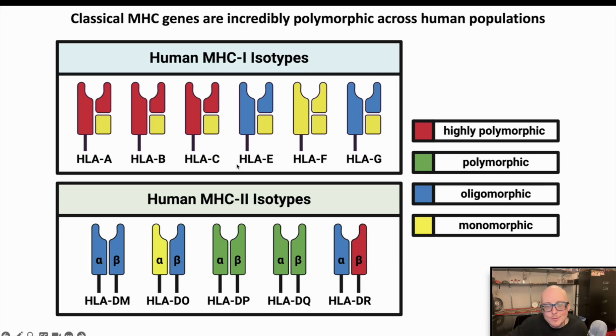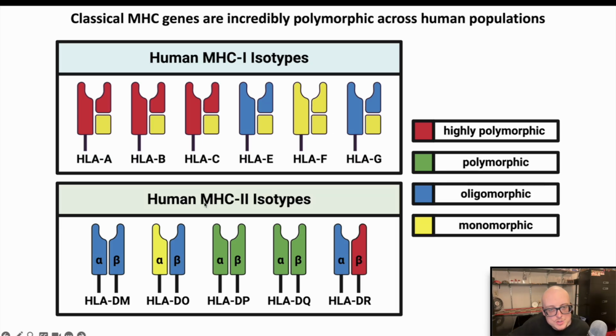And again, we haven't really talked about the function of these molecules, but they do not involve direct interaction with antigen. Therefore, there does not need to be such a high degree of variability for these non-classical MHC genes, and therefore evolution has not favored high degrees of polymorphism for them.